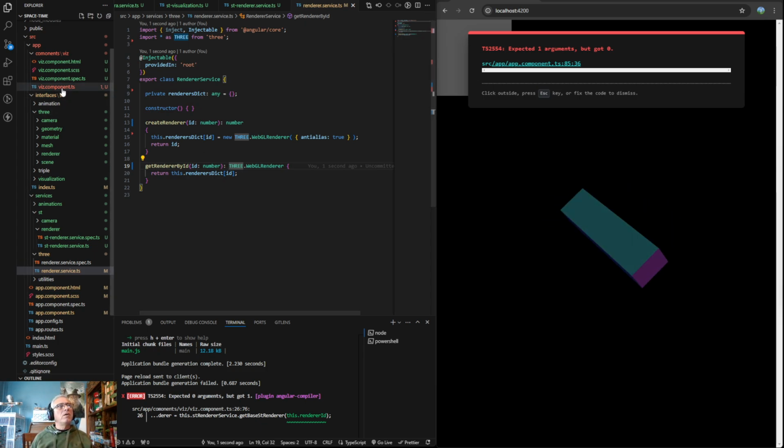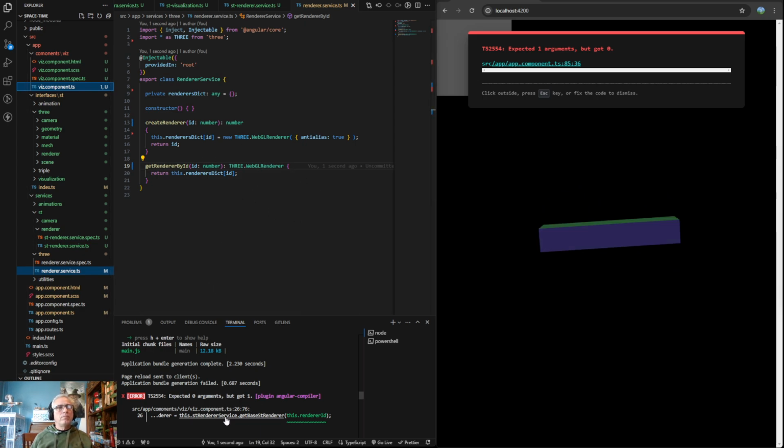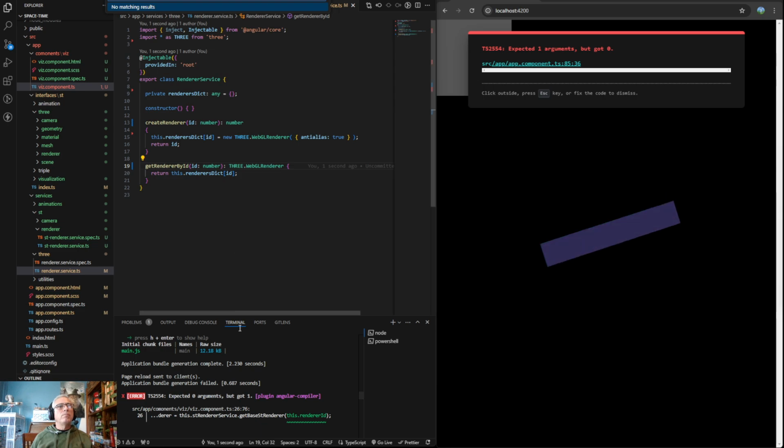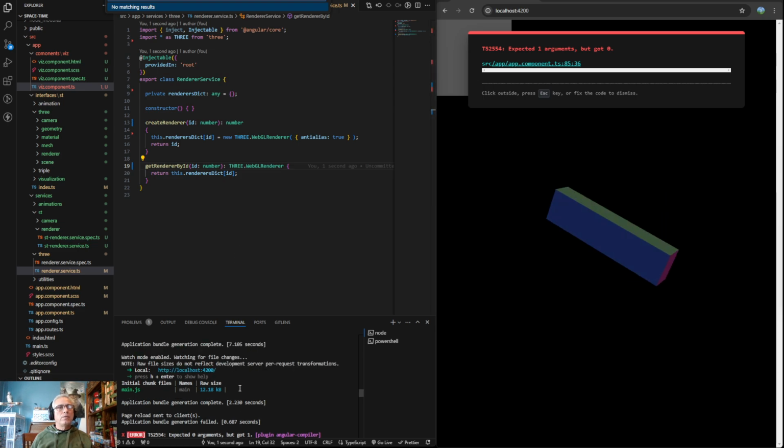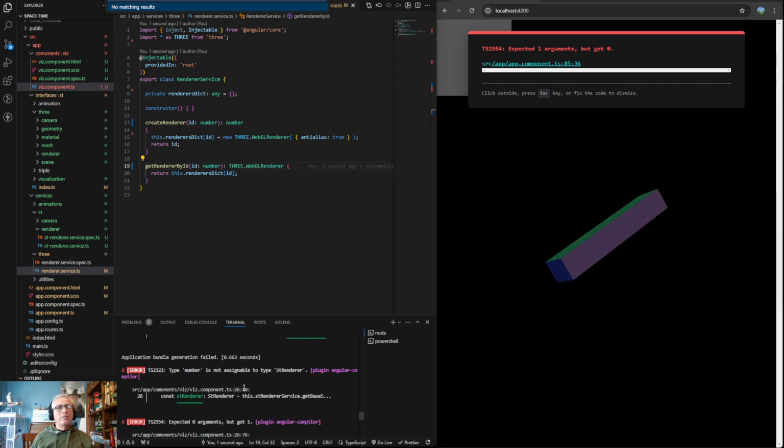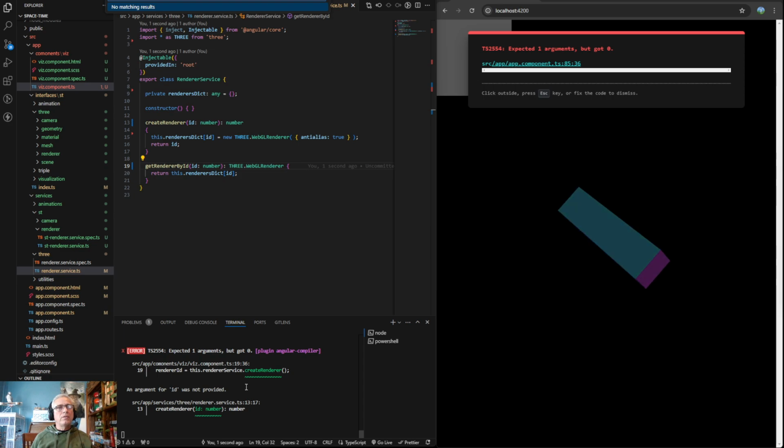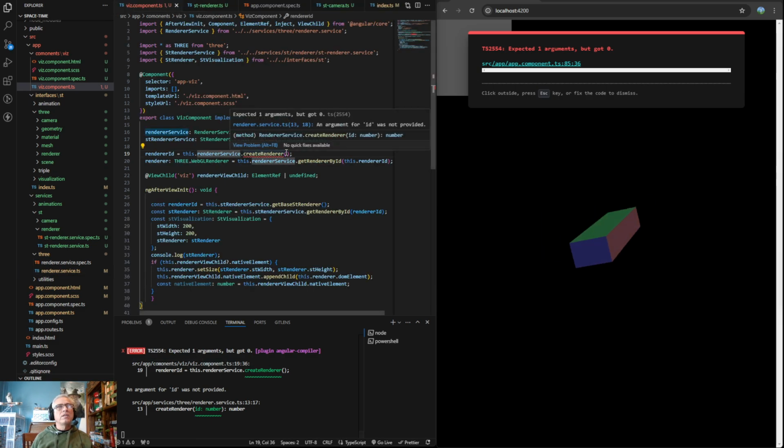Okay, so now over in Viz component, we got something broken again. Yeah, this is telling us that it's broken because of this.